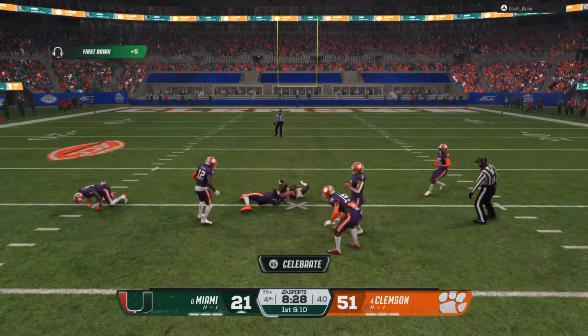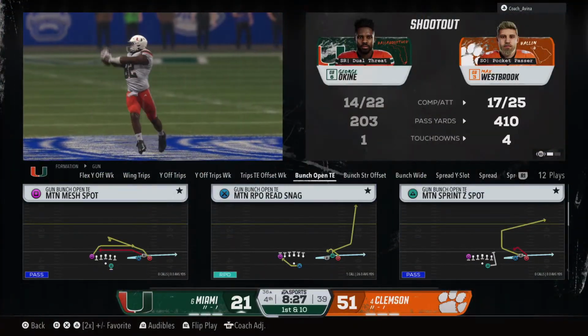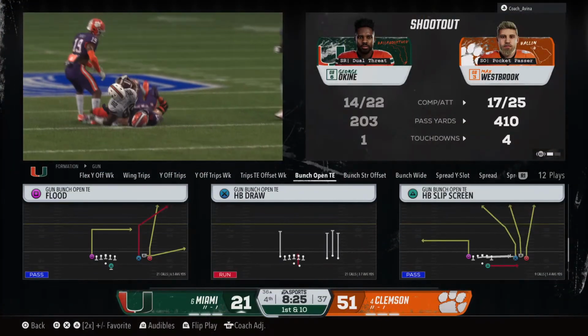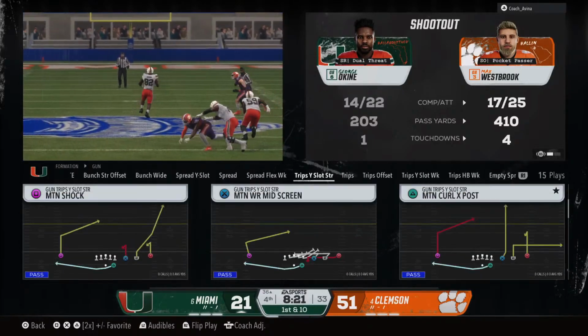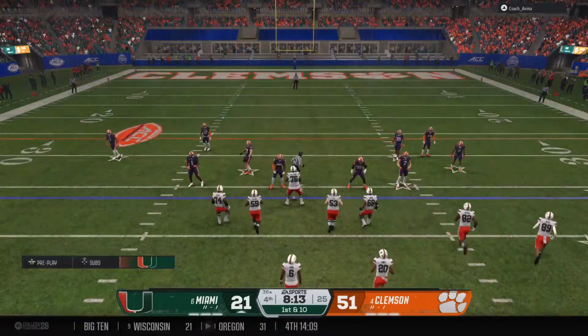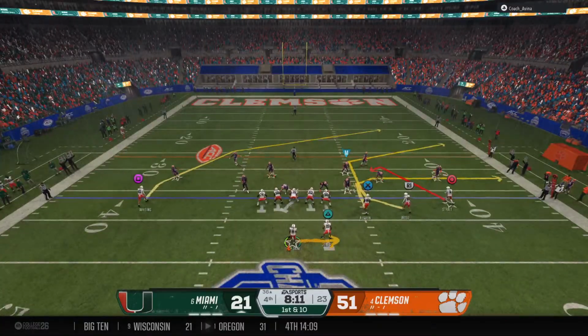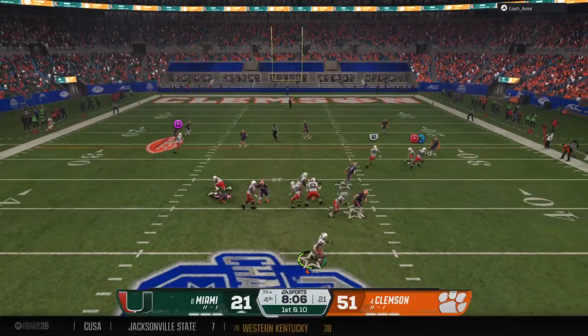Catch made over the middle. Tackle made at the 36. It'll be first down. This offense in good position here. And here the tight end shows off his hands for a nice gain. Love to see the big man get his touches. The Canes pick up enough yards to move the sticks. Here comes a first down pass attempt.